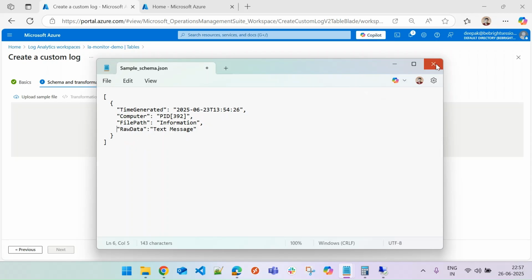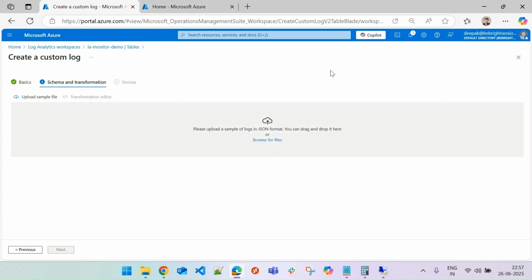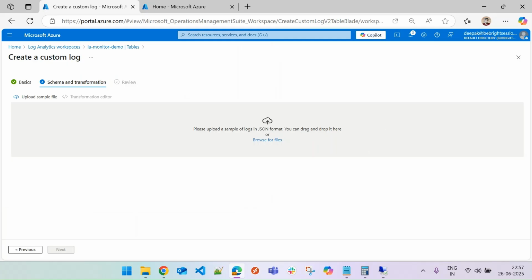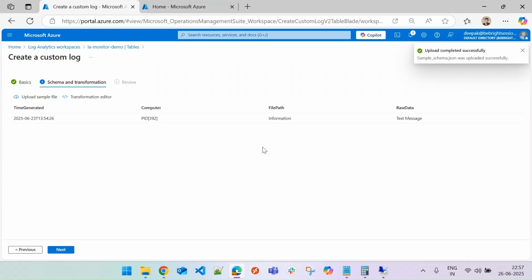Now, I can drag and drop that file in this particular place. As soon as I drop that file over here, I can see all those column names and one sample data row is visible here.